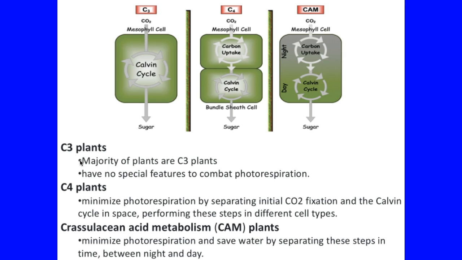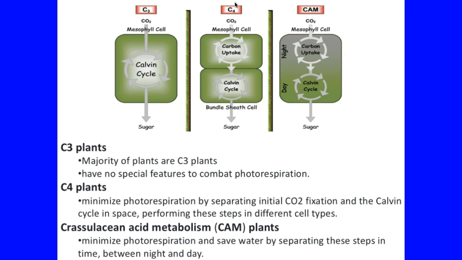Okay, so the majority of plants are considered what we call the C3 plants. So they're going to go through exactly the cycle we just went over together, where CO2 comes in, it gets acted upon by the rubisco, and then it's going to come around and around. It breaks down ATP, breaks down NADPH, and then right here we create 1 G3P molecule, and then it regenerates rubisco and then goes around the cycle again. Okay, they have no special features to combat against that wasteful pathway known as photorespiration.